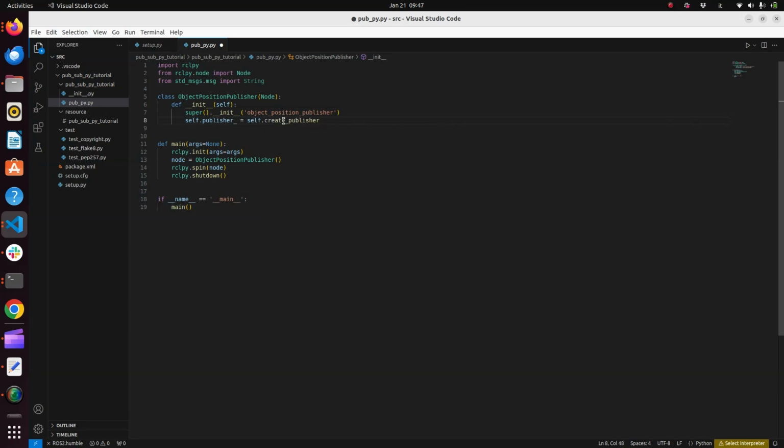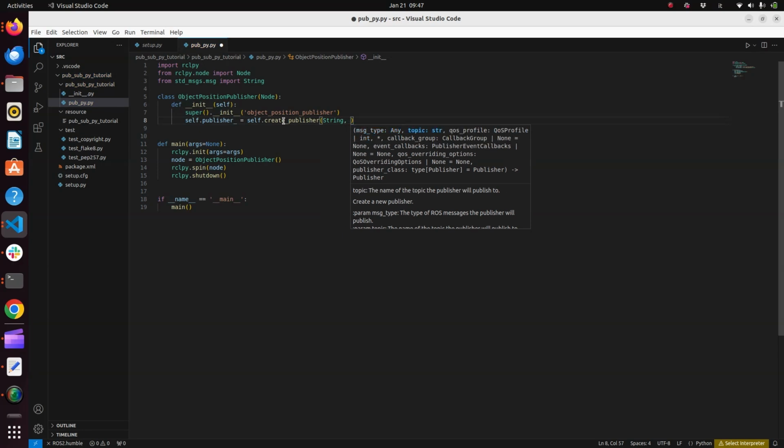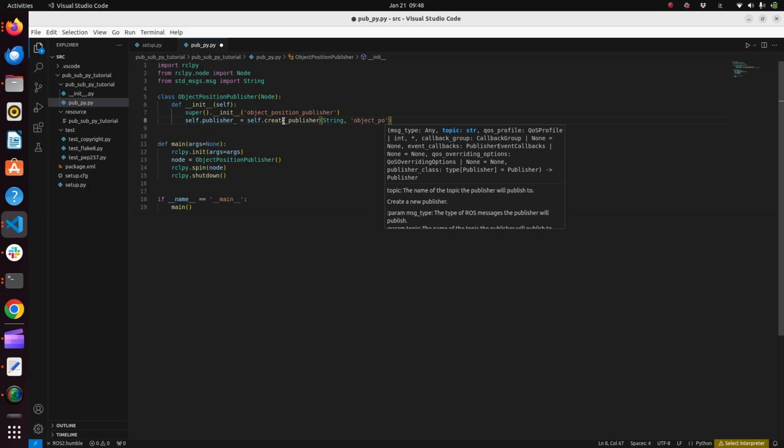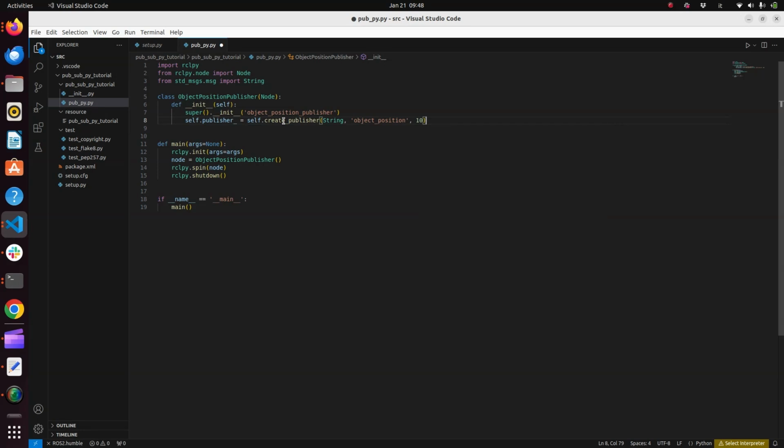You can follow the suggestion, and then you need to type here the message type, and let's say that we want to publish a String, and then we need to define the name of the topic that we want to publish to, and we can set it as a string that is going to be object position. And here you need to type the queue size.